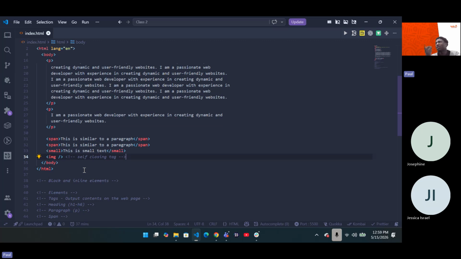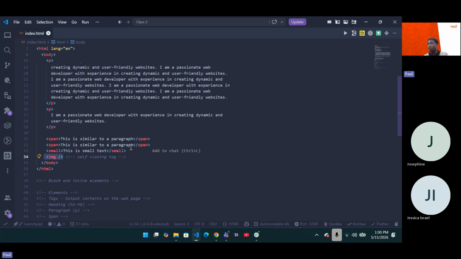And why is it like that? It's very much important for you to know why. Self-closing tags do not output text. Their only job is to output contents that are not text. Whereas opening and closing tags will have text outputted in them. Do you understand now? That is one thing about your opening and then your closing tag. So that's why you see that in this place, there is still a space for you to write your content. But here, there's no space to write any content. Your self-closing tag only has access to your attributes, which we'll get into very soon.